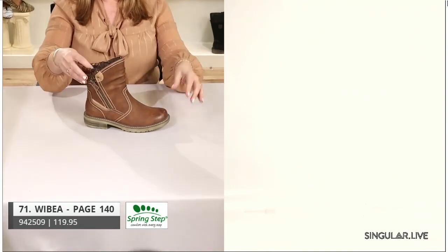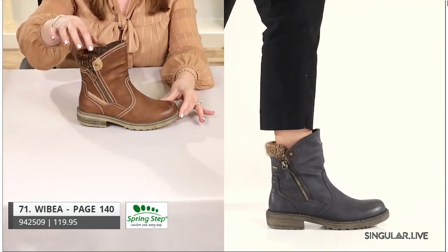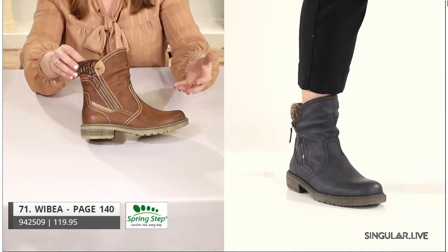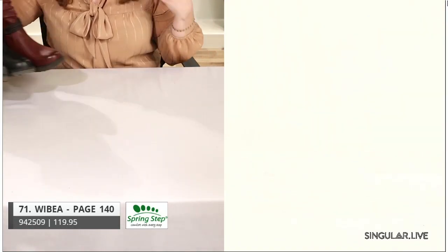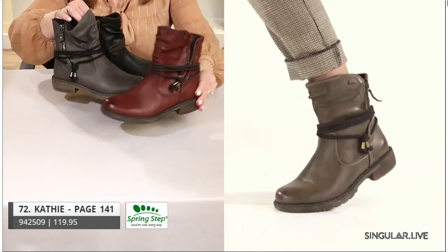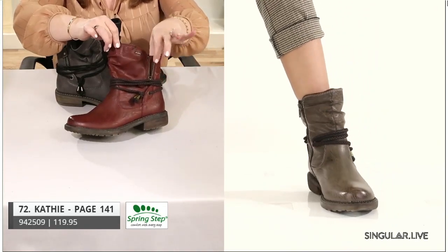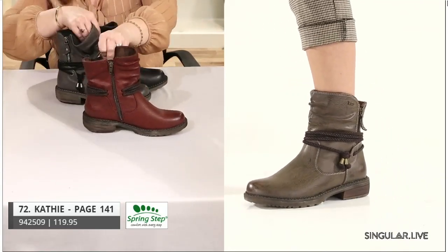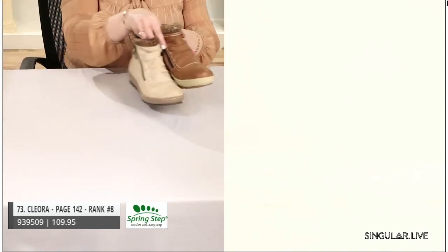Our next boot is Weeba — a little rouging up top with our sweater signature, and notice the asymmetrical side with contrast stitching for a really smart look — all on that same outsole. Next is Kathy — we bring her in a bordeaux, and you can see how cool she looks. Open her up with the zip to see a really cool flare, a little belting with the belt secured to stay put. That's Kathy, another great core Relife style.